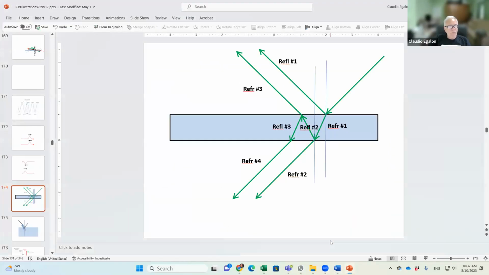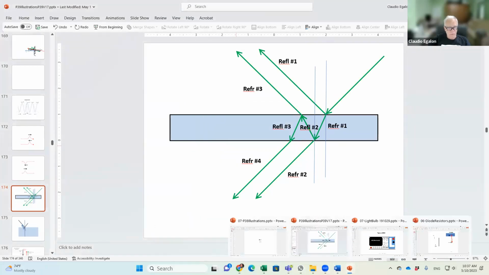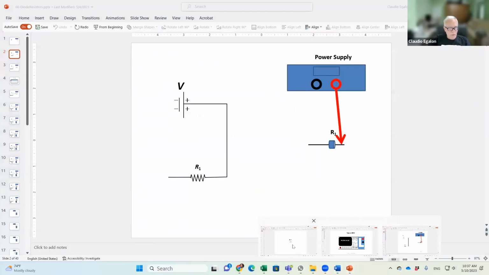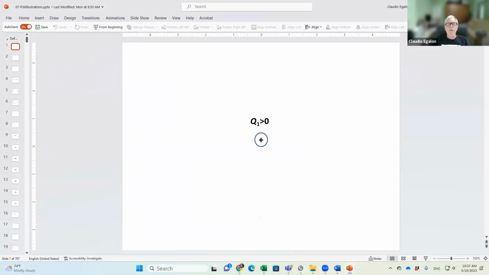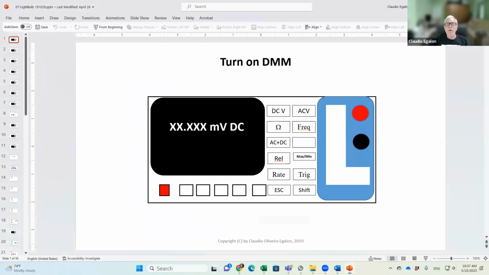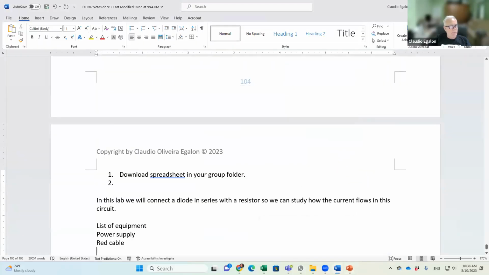Let's get rid of some of those. Oh man, it takes a long time. Here you go. One more. Do I need that? No, I don't need that. One more. Let's see, we don't need the light bulb either. Okay, now we have what we need. Take power. Okay, resistor.